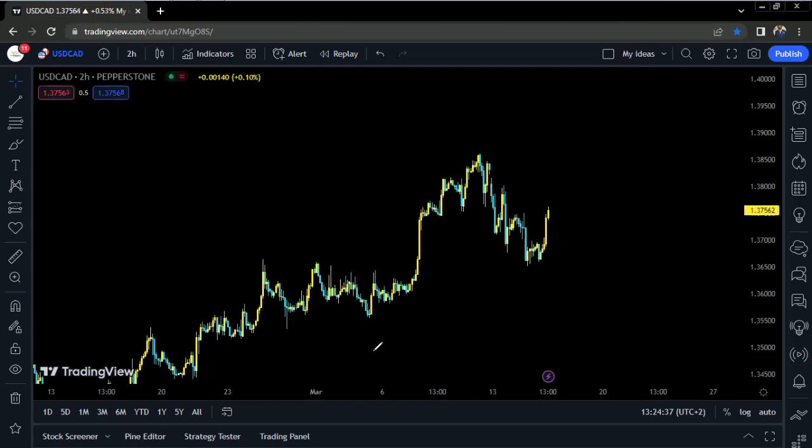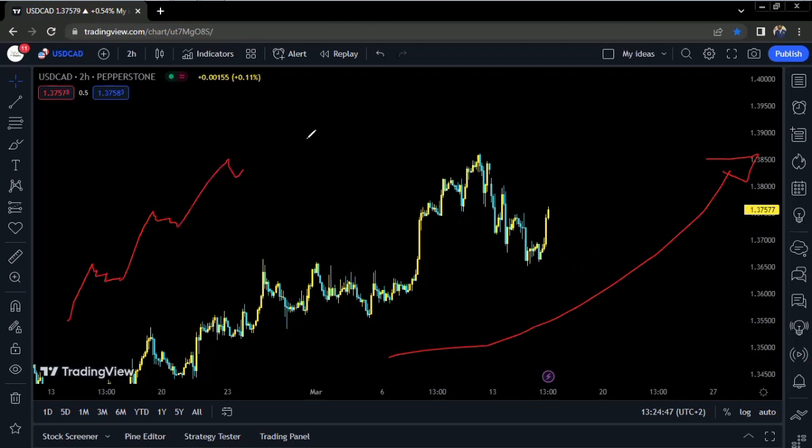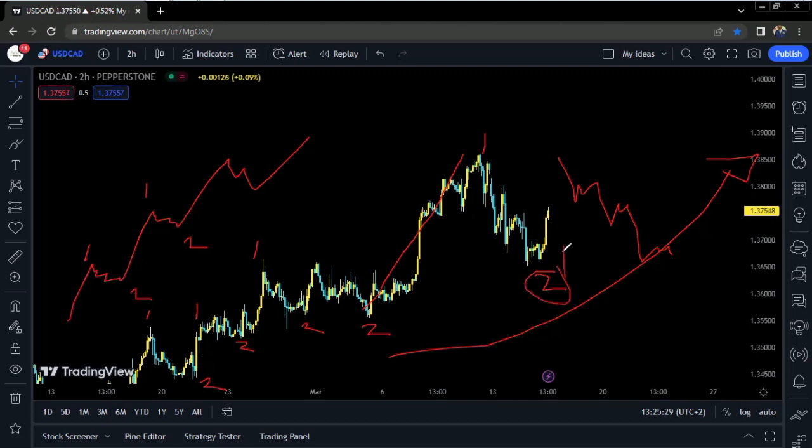So this is like a staircase, and you're going up a really tall building using a flight of stairs: it's up, sideways, up, sideways, up, sideways. Or if you're going down in a bearish market, it's the same thing: down, sideways, down, sideways, down, sideways. So it's impulse, phase one, correction, phase two. Impulse, phase one, correction, phase two. So that's a full impulse over there. Correction, phase two, meaning you want to be buying here.